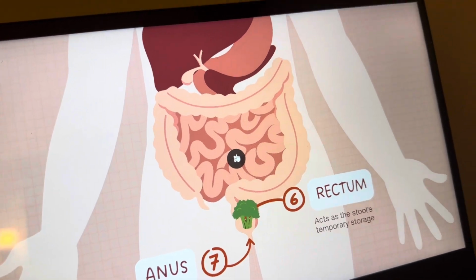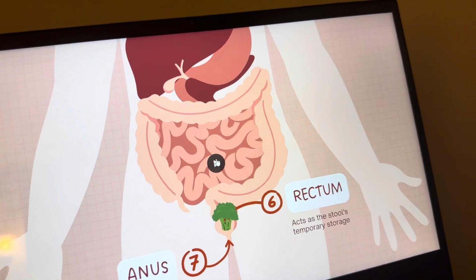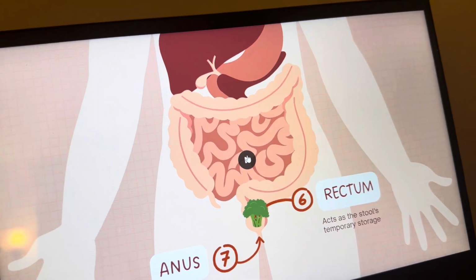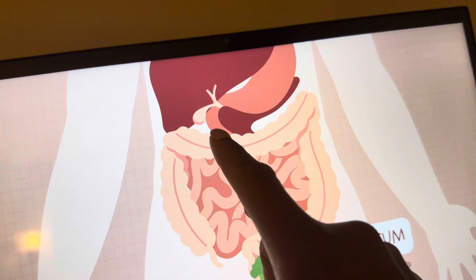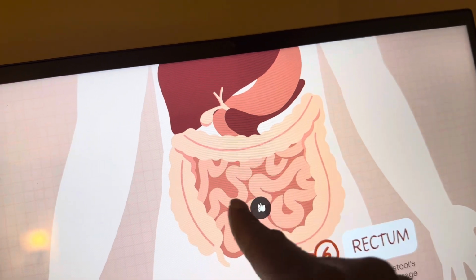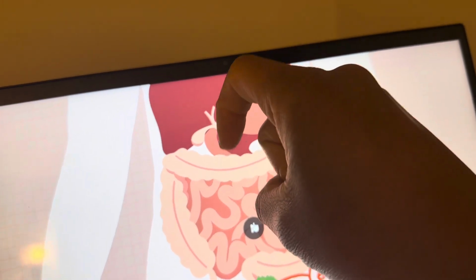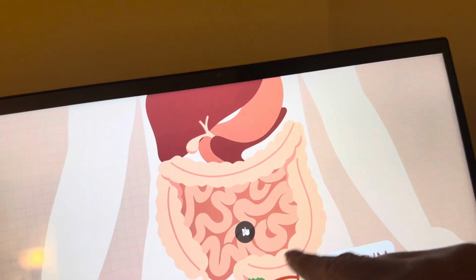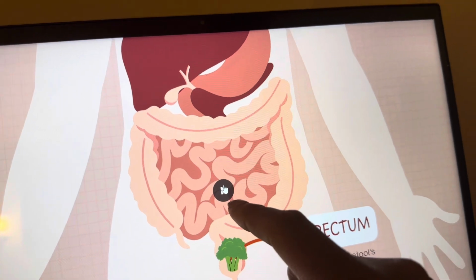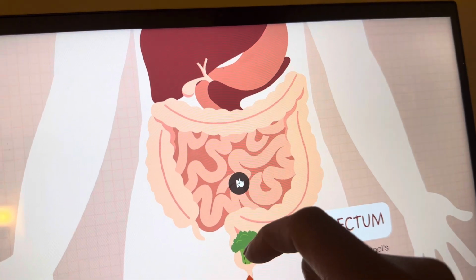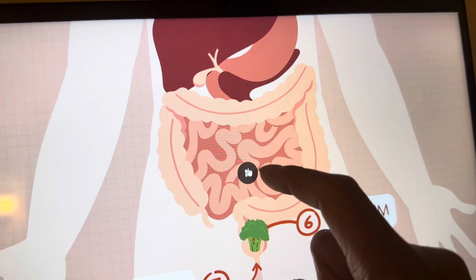The small intestines is connected to the stomach, right? So right when it leaves the stomach, the sphincter muscle is released, and there's a duodenum right here, and then it connects to the small intestines, which is hidden right behind your large intestines here. So there's a distinct difference when it comes to the art part of it. But yeah, that's a good question, probably for a medical professional.